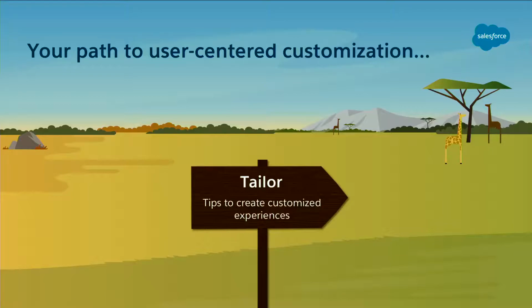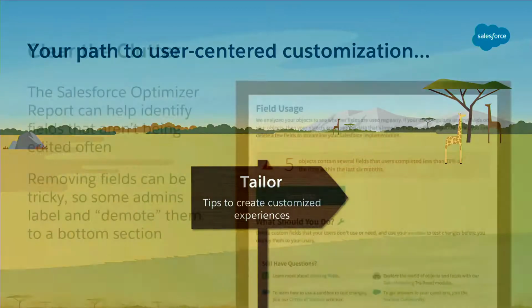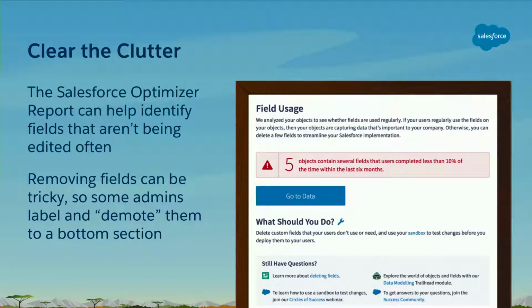Yeah, so let's get into some of those approaches for improving record pages with our designer and researcher hats on. So one of the things we're always looking to do as user-centered designers is find ways to simplify the experience, looking for elements on the page and figuring out which ones are extraneous or ways to streamline the experience. So I think the baseline step is to take a look at your record pages and find ways to shrink them if you can, especially looking at things like fields and related lists.